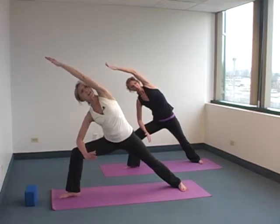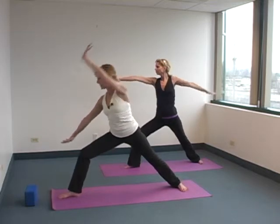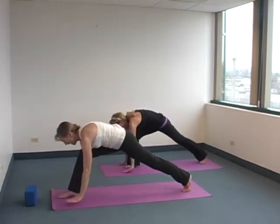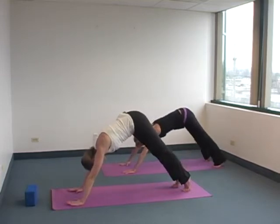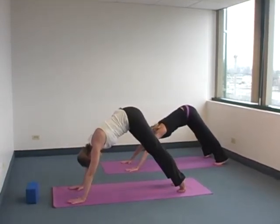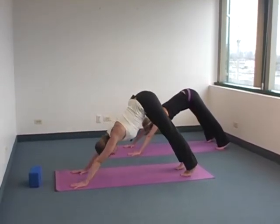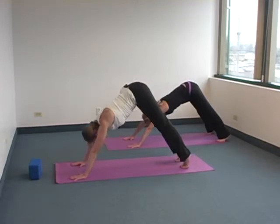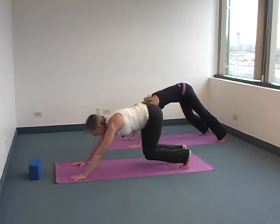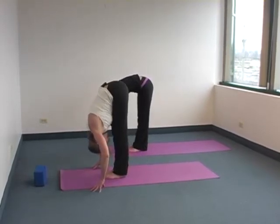Find steadiness and ease here. Then as you inhale, come back to Warrior II. Cartwheel the arms down. Spin that foot. Hands on the floor and gently step back to Down Dog. You can see those feet, hips distance apart. Plant those hands into the floor. Lift the sit bones high and stretch. Then inhale high up on your toes, bend your knees, and float to the top of the mat. Exhale, Uttanasana.